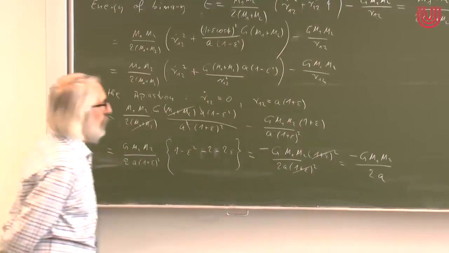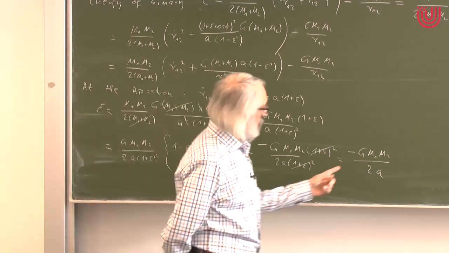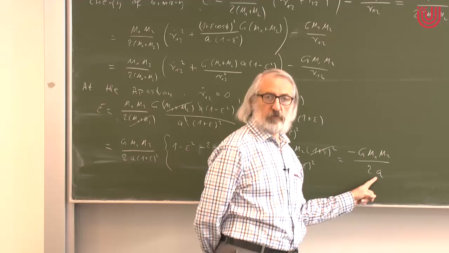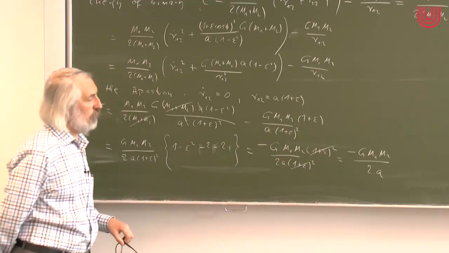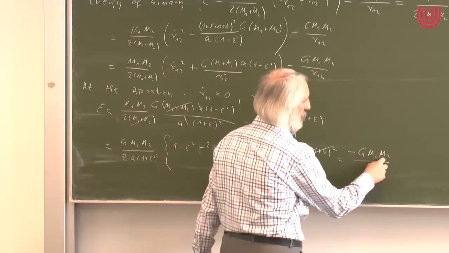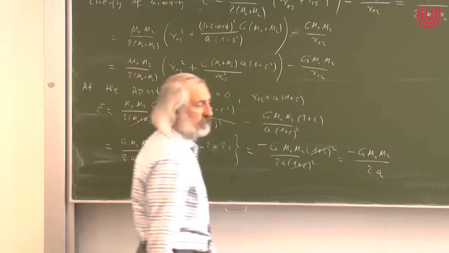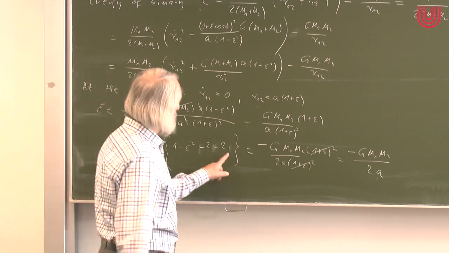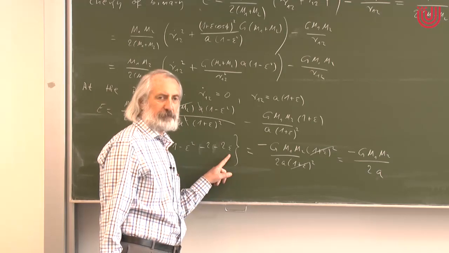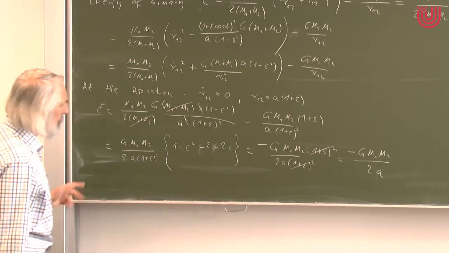So the energy of such a binary system, of such a two-body system, is determined by the masses and by the semi-major axis. The eccentricity drops out. It plays no role. Yeah? So you have circular orbits with these parameters, or you have elliptic orbits. As long as the semi-major axis is the same and the masses are the same, you get the same energy. So the energy doesn't feel the eccentricity. The eccentricity is felt by some other quantity, namely by the angular momentum. The angular momentum is strongly dependent on epsilon, but the energy is not.